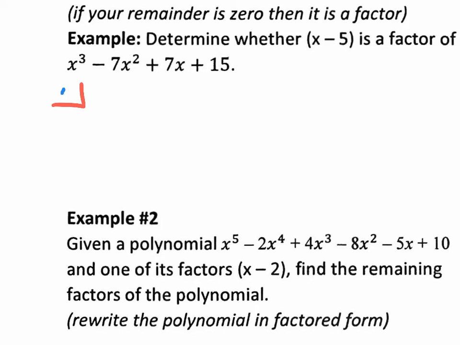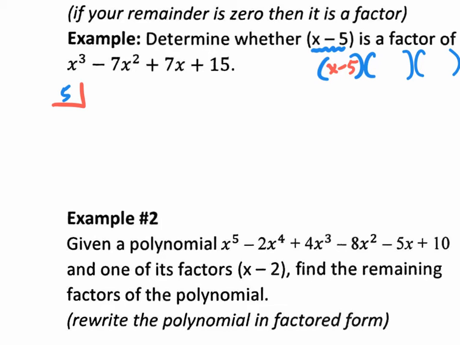5. Now, again, I could say, well, why 5? Well, because if this is a factor, imagine rewriting this whole thing in factored form with binomials, and this is one of the factors. This is a side note, I'm sorry. But if this whole thing is factored and equal to 0, what would you do? You'd set this factor equal to 0 and solve it, and that's how you get that 5. So that's why we're plugging in the x value of 5, because you'd have x equal to 5 right there. Does that make sense?